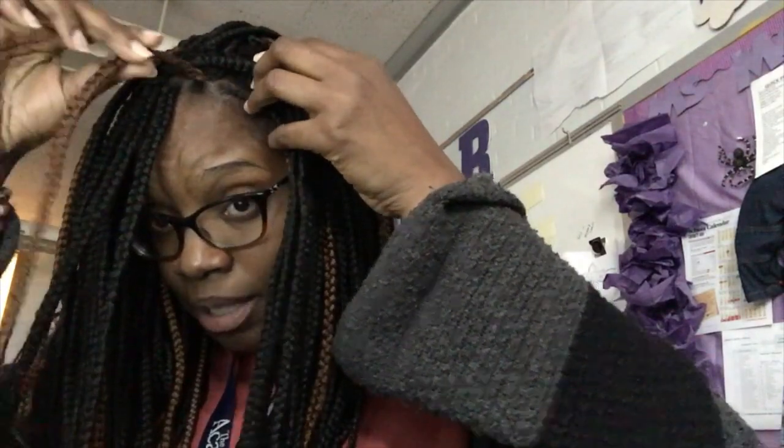I have my next class coming in. This one right here bothers me. This is random in a lot of ways because it's in the front, but this one was braided really tight, so when I pull it, it's actually a little painful. So when I take my hair down, this is going to be the first to go.